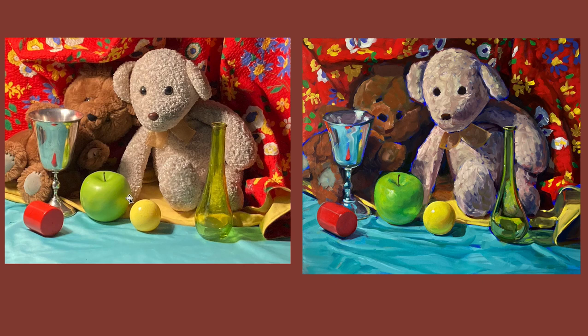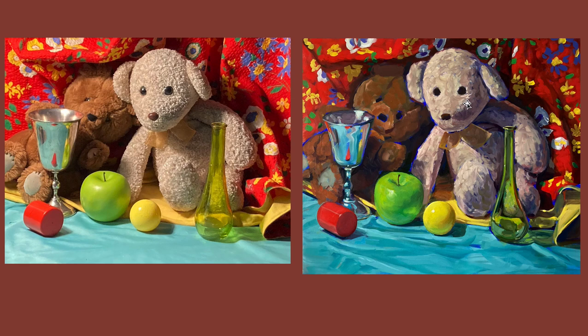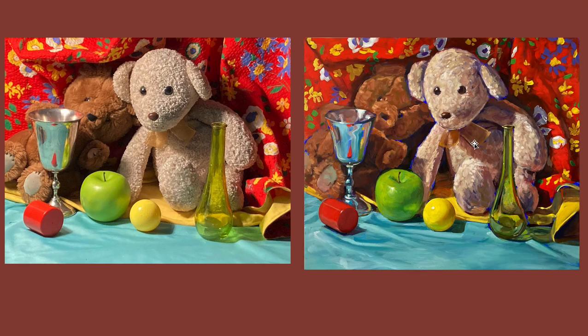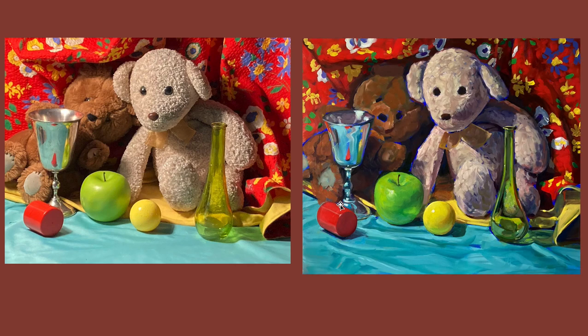I've also worked on the bear. We have purples working in here as the basis of our shadows, and some oranges because it's reflecting the red-orange — we see that in the shadow here and also over there. So I'm just taking it along to the next level and then to an almost finished level, and put the little bow on also. I've put more detail on the eyes, and this bearer has become a little bit more resolved. Going back to the basic and moving forward, it's getting more of the details.